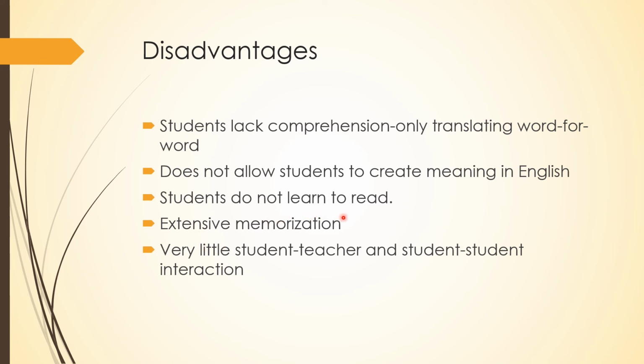Students do not learn to read, as they are mainly focused on translating from the target language to their native language. So they don't have the focus or exposure to read. And then extensive memorization. It can be difficult for many learners to memorize. If the learners are not comfortable with memorizing, they will find difficulties in the grammar translation method.